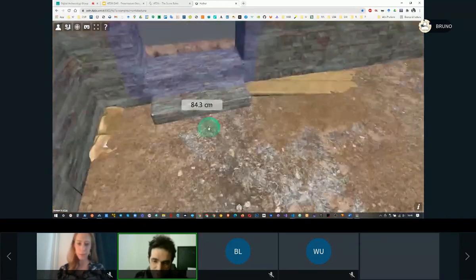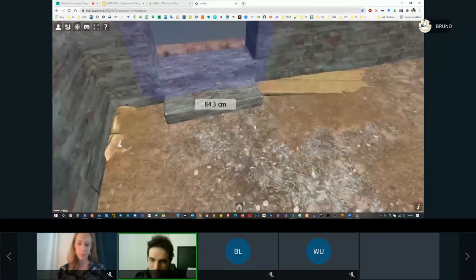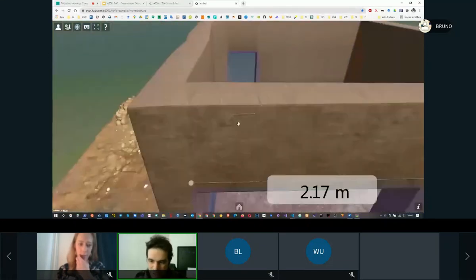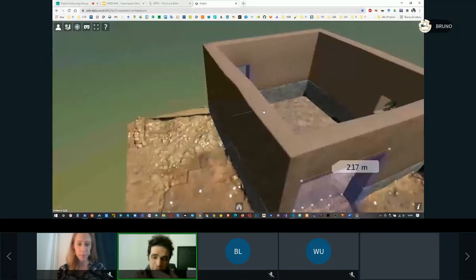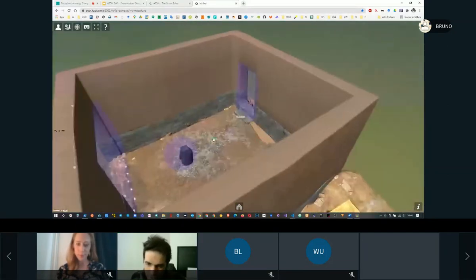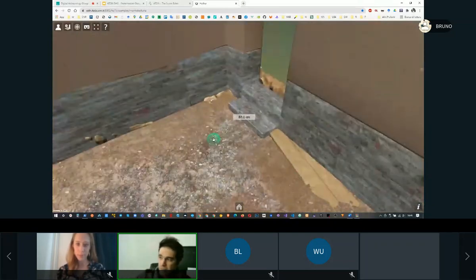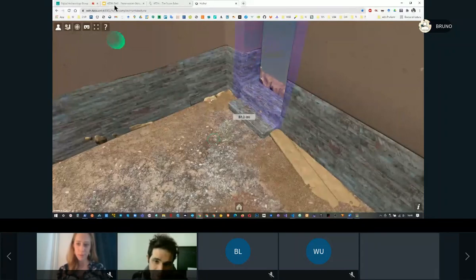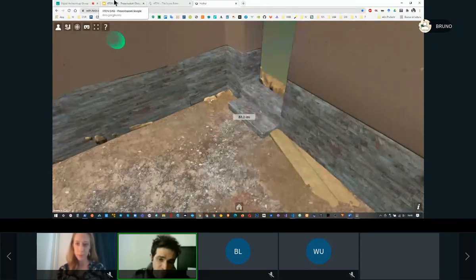Like we are using here centimeters, and here it is using meters. If you are on a bigger scale, of course, it will be showing you kilometers and so on. So it is smart enough to understand how to correctly show you measure units that make sense.